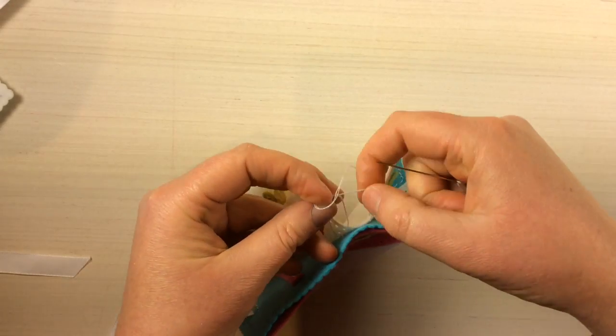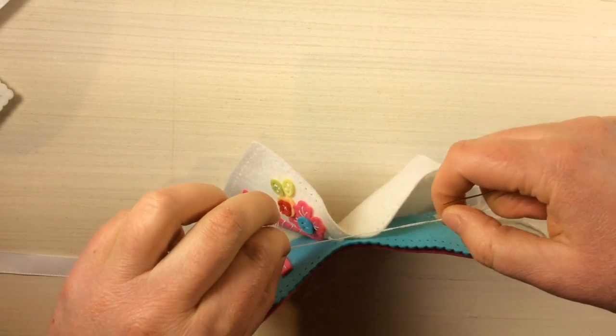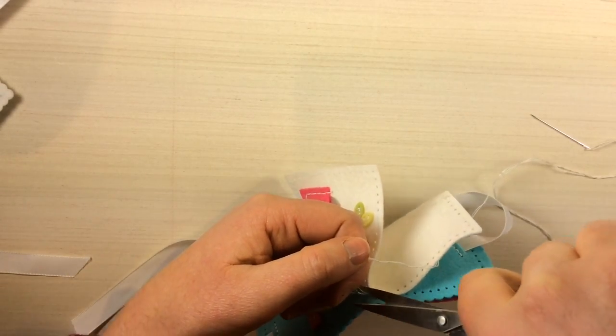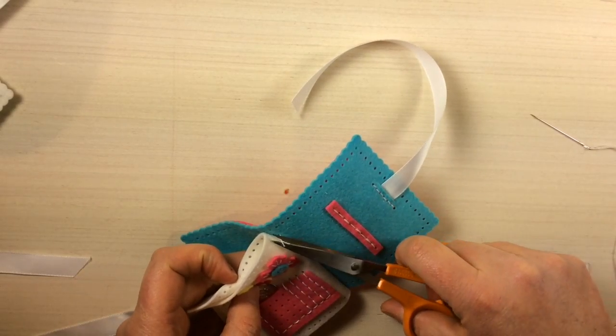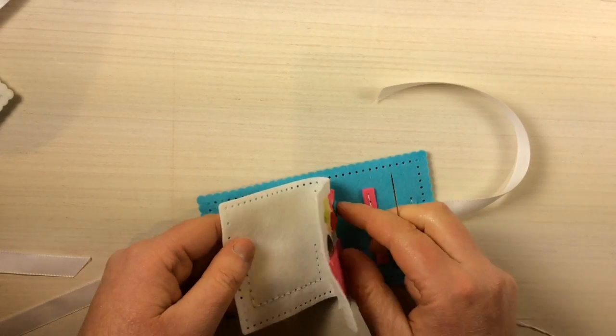They're very loud. Okay, and tie it off. Now my knot's going to show, so if I had to do this again, I would put that tie off somewhere else. So you can do that yourself. You've been warned. You've been given a heads up.